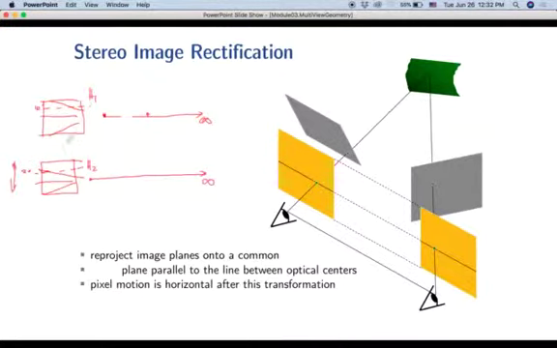So it means that it should always be possible through homographies, through 2D transformation maps, to make the epipolar lines align along the row direction, such that row number 1 here will correspond to row number 1 here, and row number 2 will correspond to row number 2. And that should always be possible through a homography. So it's kind of like an outline of a proof that I've given you.